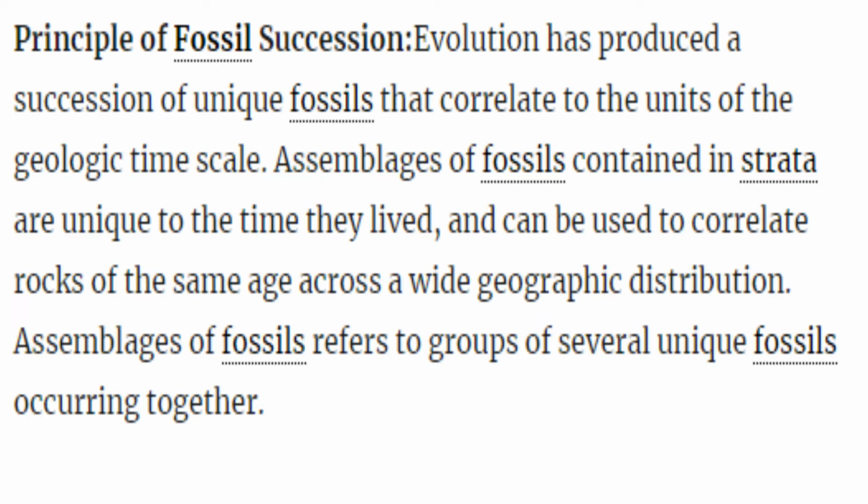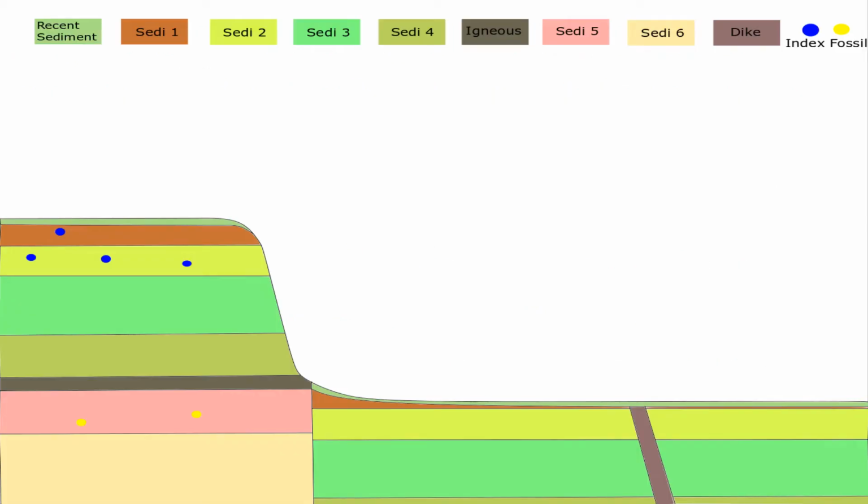For the first example, let's look at a depiction of a fictional formation. Starting from the top, we find recent aeolian deposits on top of the brown strata, which in reference to superposition would mean the aeolian deposits are younger. Continuing, we find that the brown strata contains the same blue fossils as the yellow strata, which, following the principle of fossil succession, would indicate that they are close in age, with the yellow strata being older due to the principle of superposition.